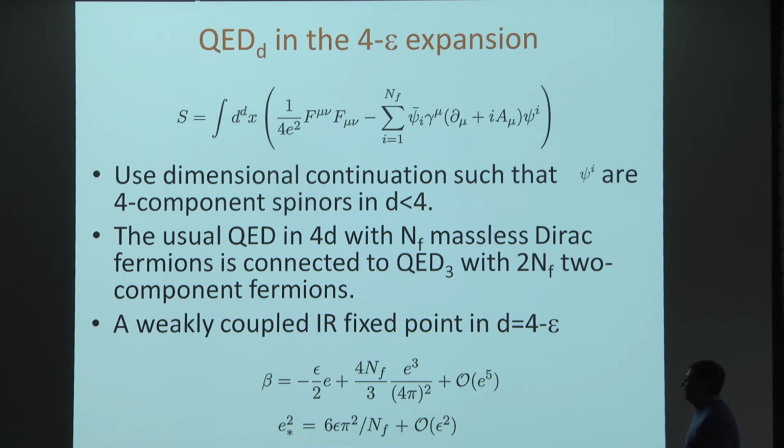Now, for the Thirring model, a completely similar story. You can study QED in 4 minus epsilon dimensions. This is, again, a theory which is infrared-free in 4 dimensions. So if you write down just the standard QED beta function, you have to add this minus epsilon over 2 e term, and you find a weakly coupled fixed point in 4 minus epsilon dimensions. And this is believed to be the continuation of the Thirring model up to near 4 dimensions. So that's another glorious Four-Fermion model kind of solved.